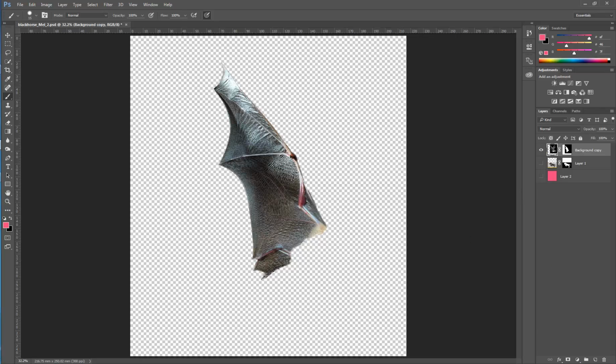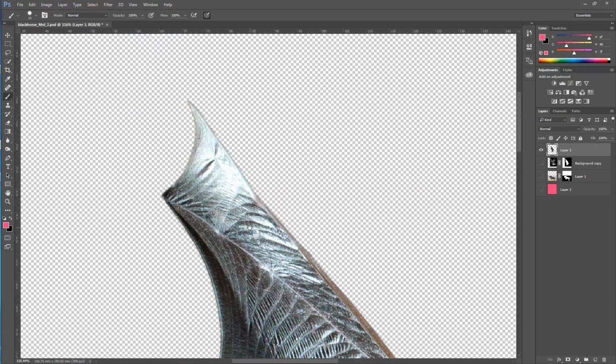Maybe if I create another blank layer, it might allow me to merge visible. Okay, so yeah, for some reason I needed another layer to do that. Anyway, so we've got our bat wing.